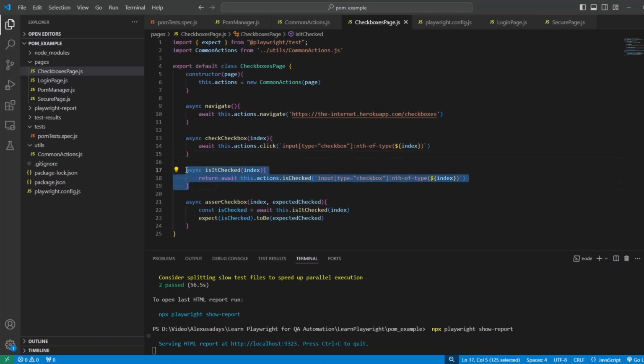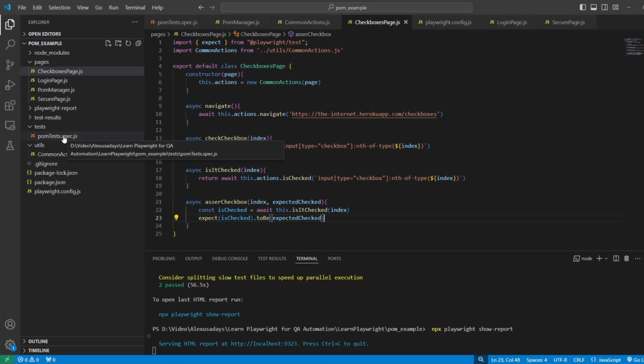Then we store in the element whether it's true or false, is it checked or not, and then we assert this value. So let's say we get true here, we can pass in true and assert it, or we can pass false and assert it. This goes both ways. You can assert that it is checked, or you can assert that it is not checked.